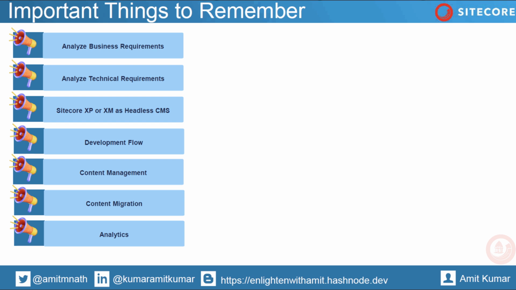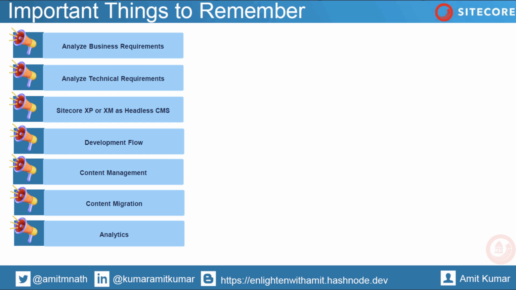So analyze the technical requirements. Some of the technical requirements become very complicated. Like if you have an identity and access management system or security requirements that you need to provide to your front end application. Like some website is providing secure content, where you need to log in to see it. If you are in ASP.NET MVC, you can write everything in your ASP.NET MVC layer, right?